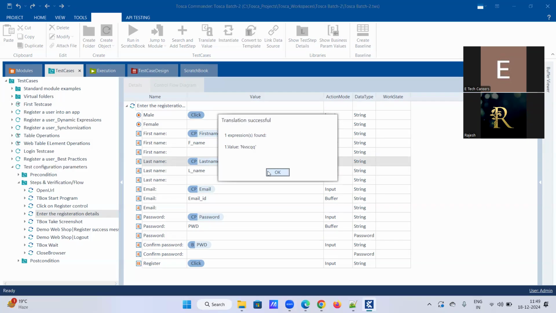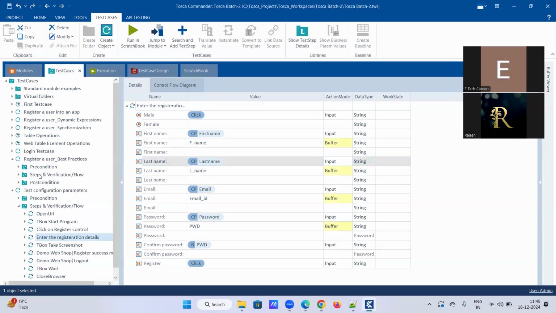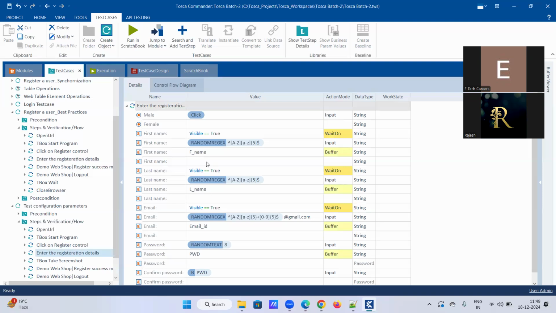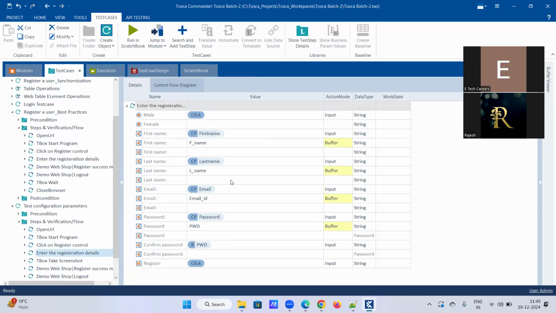Then what is the benefit? Previously we were giving direct inputs, and now we give the inputs as configuration parameters. What is the benefit of this? For example, if you want to change the data, what will you do?